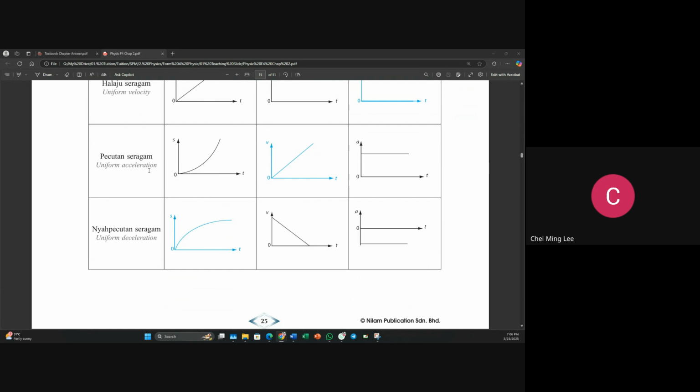Why? Because it's uniform. So for acceleration, it's a straight line as well because this is uniform acceleration. Uniform deceleration is inverted. You will be going fast until getting slower, slower, slower until you stop. So that's why your velocity is inverted, and this one also is inverted, under 0. Okay? All right, got this down.